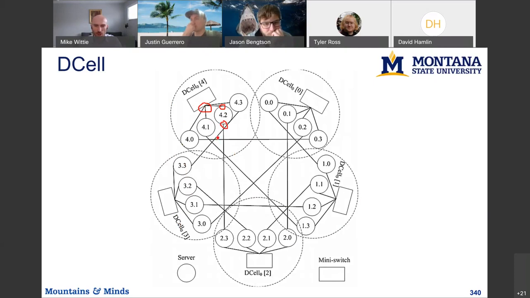So you can forward traffic between hosts through a local switch. But if you want to talk to another DCell, you would follow a link between some host and some other host. And the nice thing about this topology is that it provides what's called high bisection bandwidth, which means that any host can talk to any other host, or you can pair up hosts in this network and have them still get the full bandwidth of their connection. So no matter how you slice this network, you get the same bandwidth between the two halves.